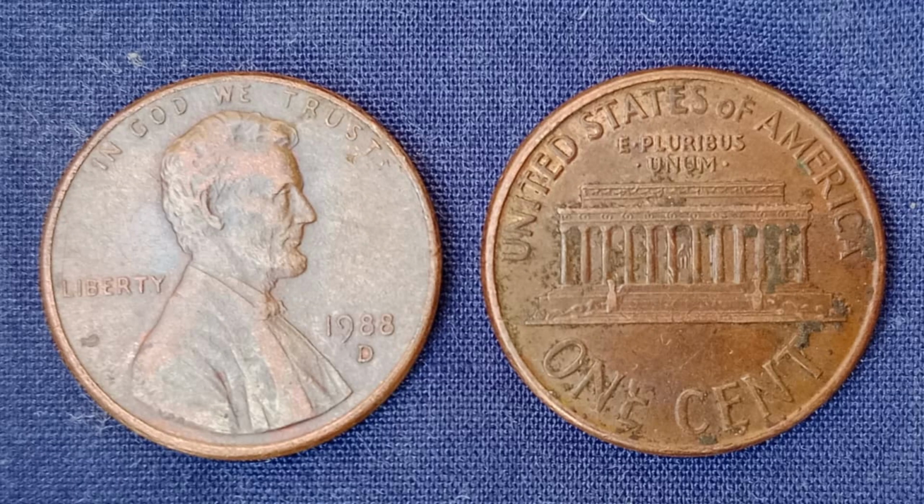Some theories suggest that the coin may have been struck during a test phase when mint employees were experimenting with leftover planchets and die combinations before full production of 1989 designs began. Others speculate that the coin could have been the result of a mint worker's intentional curiosity, a practice not unheard of in numismatic history, as mint staff have occasionally produced hybrid or experimental strikes that later escaped into circulation.